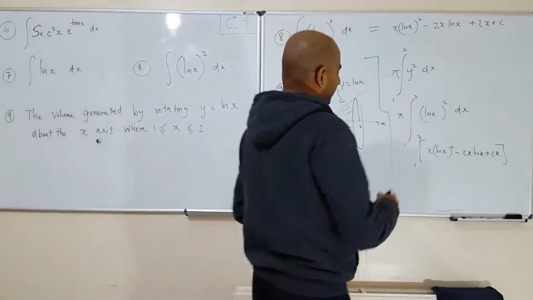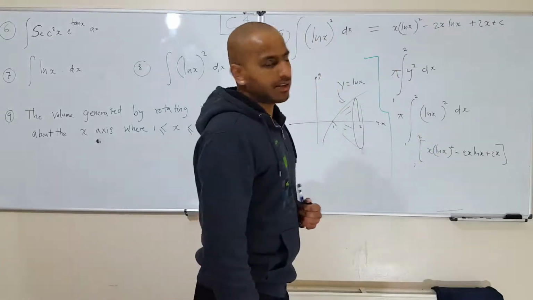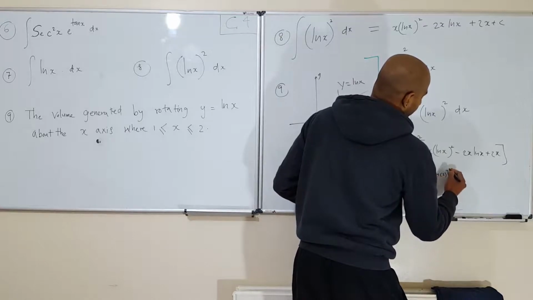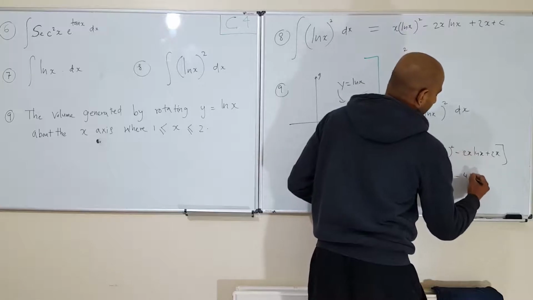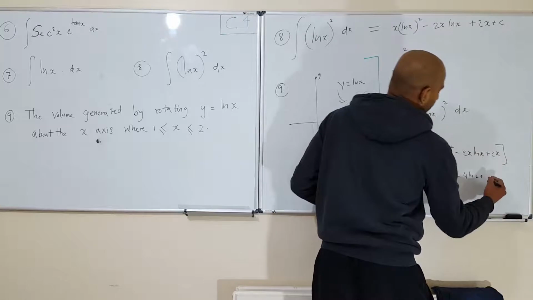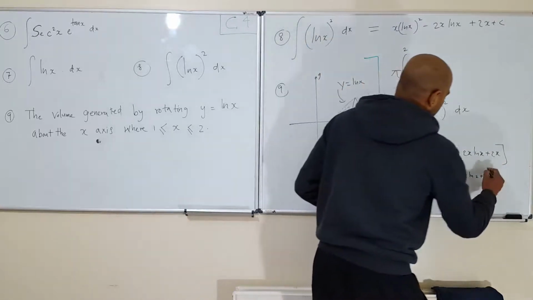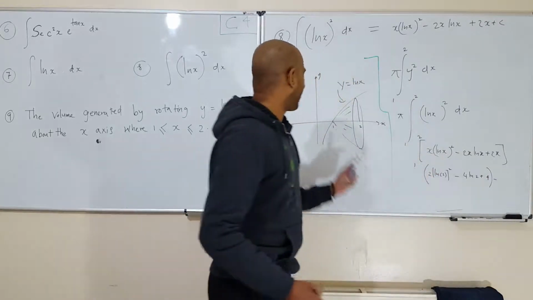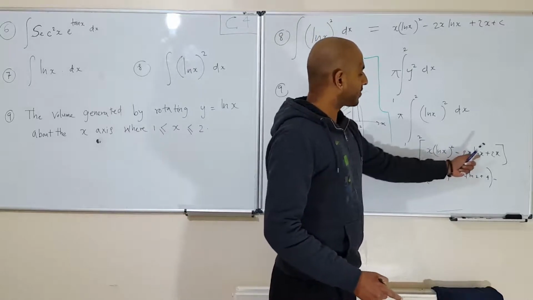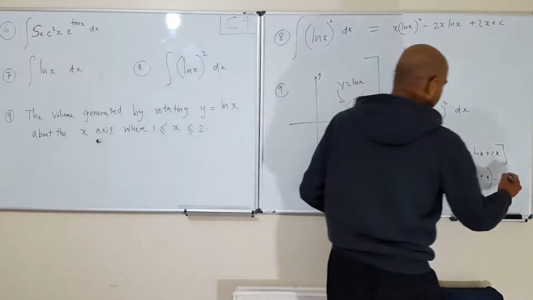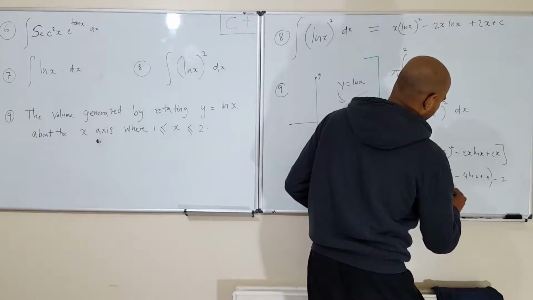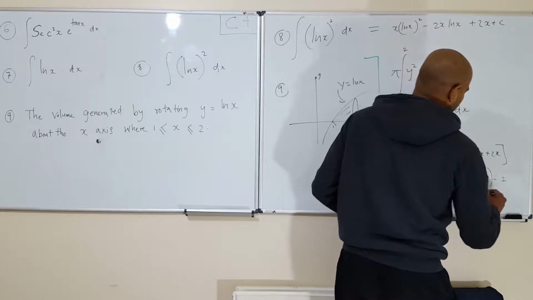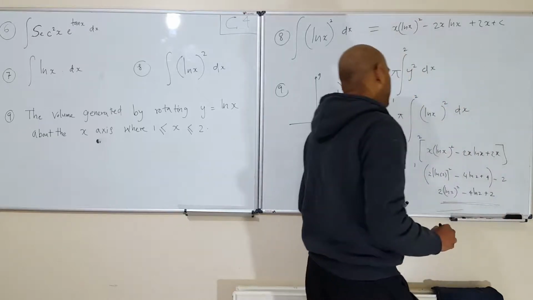So we can plug 2 into that, and 1 into that, and you can simplify. Plugging 2 into this, basically what I'm going to get is 2 (ln 2) squared, minus 2 times 2 is 4 ln 2, plus 2 times 2 is 4. Take away plugging 1 into that: that becomes 1 times ln 1, however ln 1 is 0, so that vanishes. That also vanishes because ln 1 is 0. That becomes 2, 1 times 2 is 2. So this becomes 2 (ln 2) squared minus 4 ln 2, 4 minus 2 is 2. That's basically it.